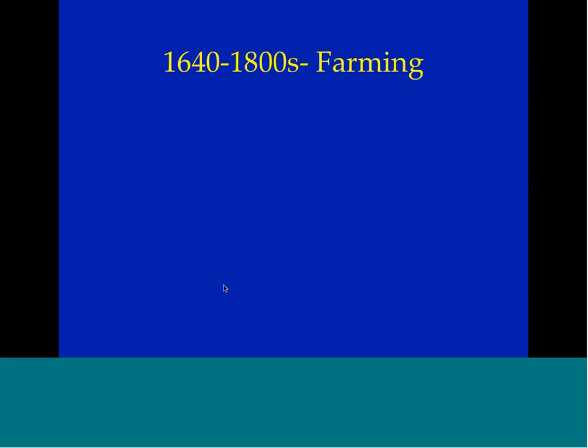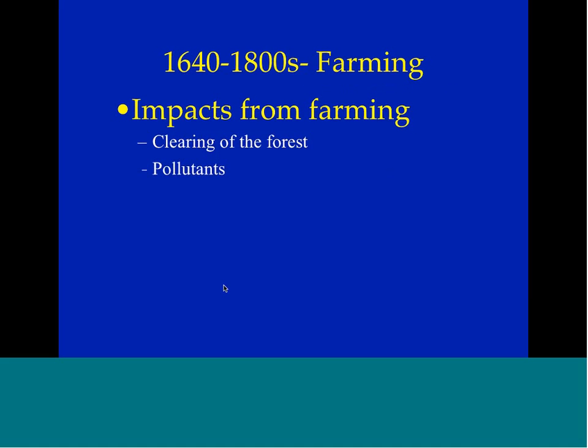The land use from 1640 to the 1800s is farming — a series of farm families: Buckland, Smith, the Reeds. The mill is built into a hillside, and we have evidence that hillside was cleared, so there would have been some pollution from forest clearing due to the steep slope — a little pulse of nitrogen washing into the Blackstone River in the first spring storm. But not so serious.